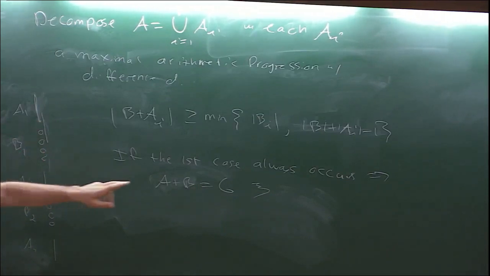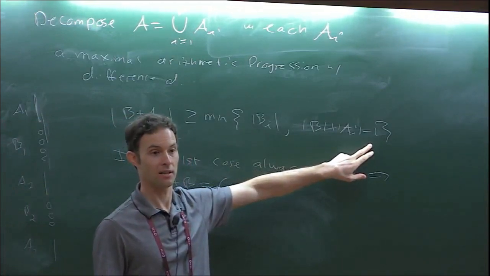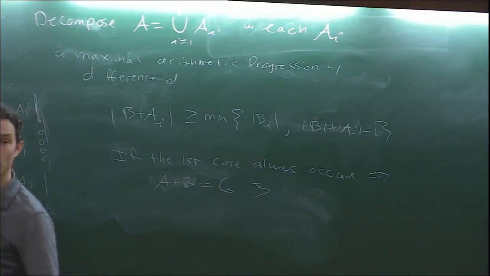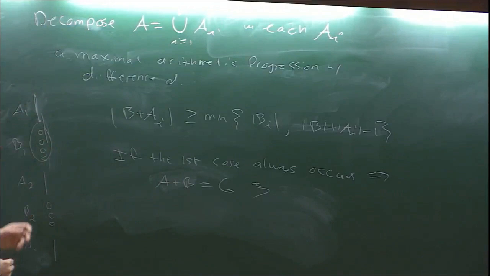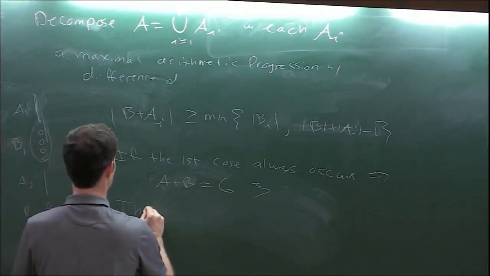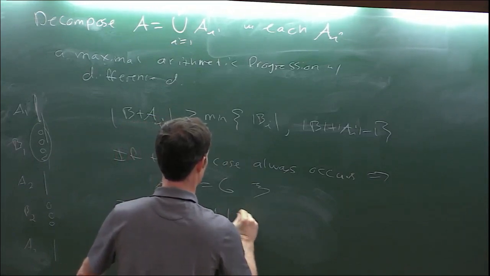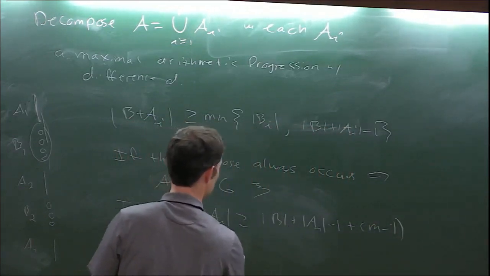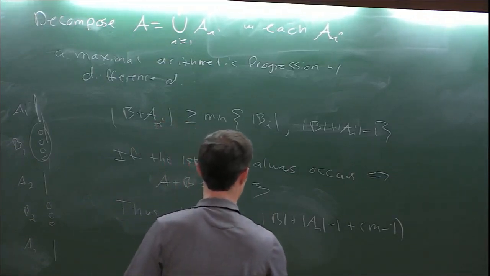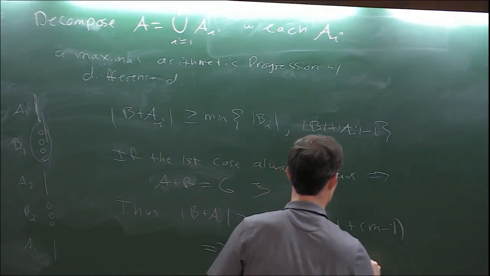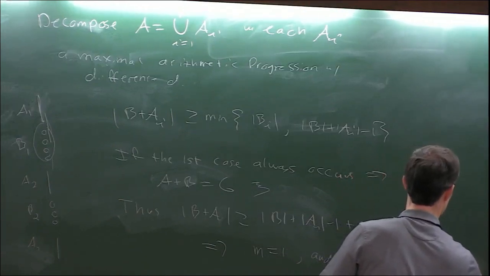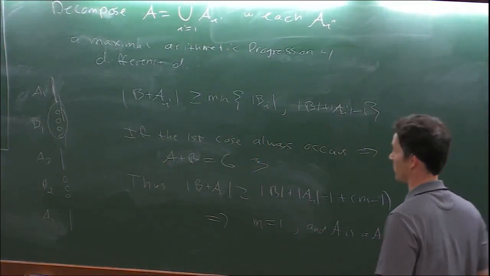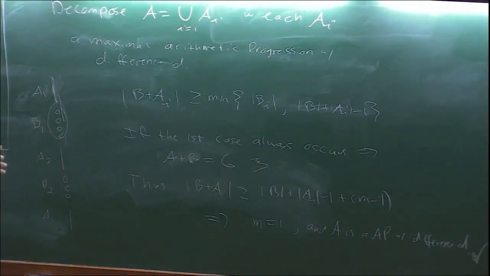So it has to happen that at some point they get B minus one extra elements that get added to the set A. But that's all the extra elements we're allowed because the whole sum set is A plus B minus one. So if this is, say, A1 where we gain B minus one elements, for every other gap we get at least one element, because either we get the whole gap or at least B minus one, because B is at least two. So we can't have any other gaps. So there's the first case. That's case one.